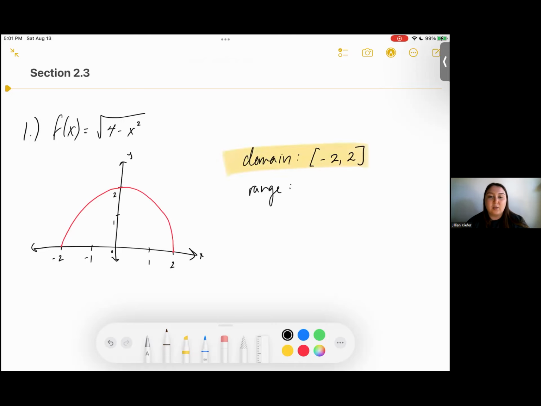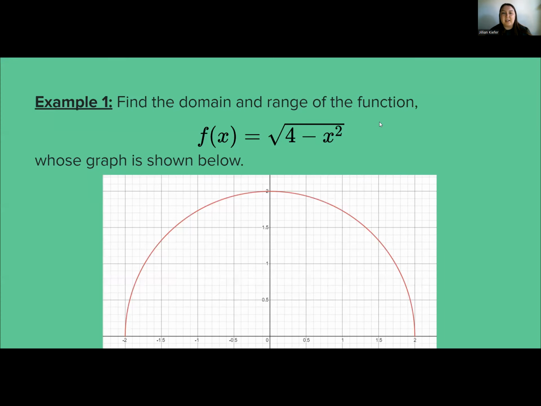Now, we want to look at the range as well, which we're just going to pop back over to our lecture to look at the nice picture, and then we'll come back to this really quick. So here we have the nice picture. Our range, remember, is from the minimum y value to the maximum y value. So we see that at these ends here, the y value is 0. And at its highest point, the y value is 2. So our range is really only defined from 0 to 2, because this is the minimum value up to that maximum value for our range.